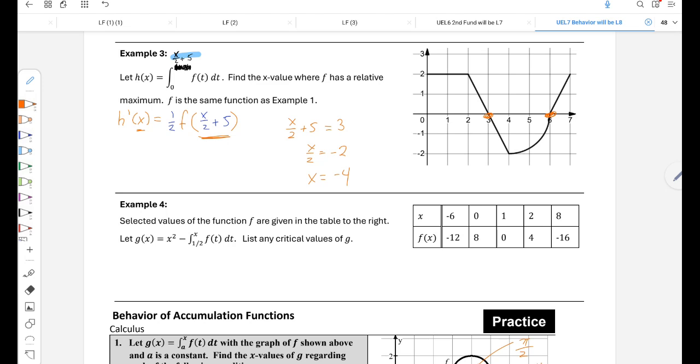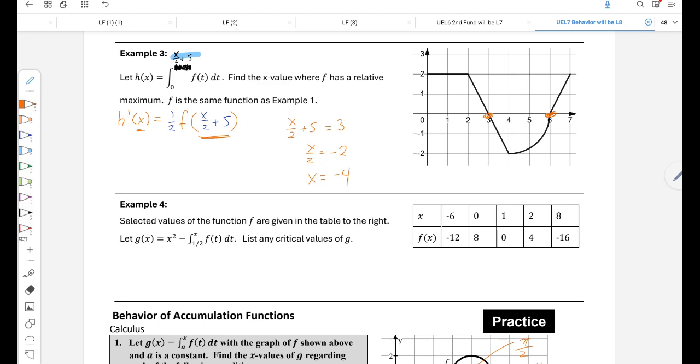So you've actually got to figure out, because if you think about it, if you plug -4 into x, into h of x, then that means you're going to do 1/2 the f of -4 over 2, -2 plus 5, which will give you the f of 3. So the h of -4 is 1/2 the f of 3, which is going to give you the 0 that you wanted. And since this is just linear and normal, you'll still have that same sign change from positive to negative. And you can, again, write all the normal justification that we would there.